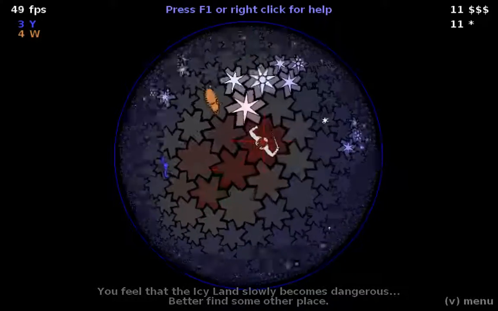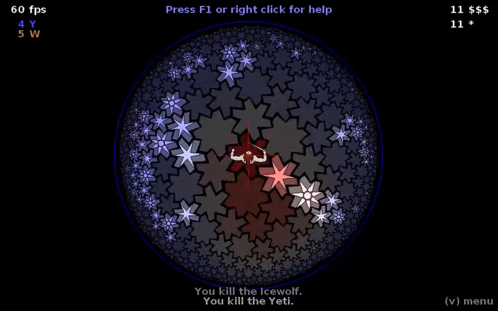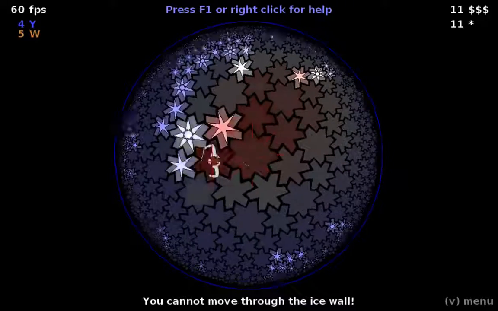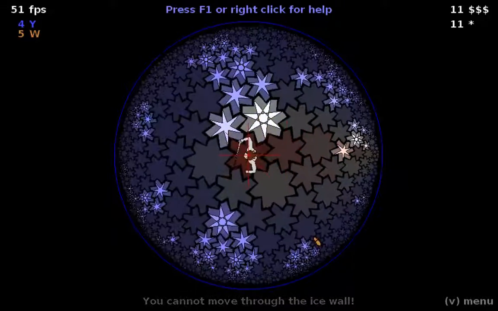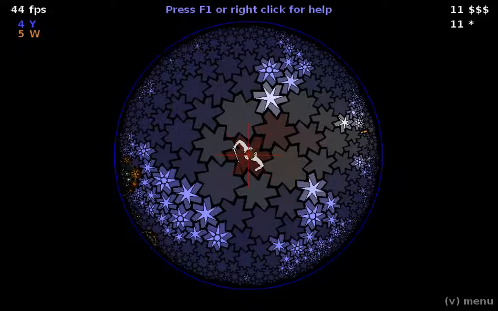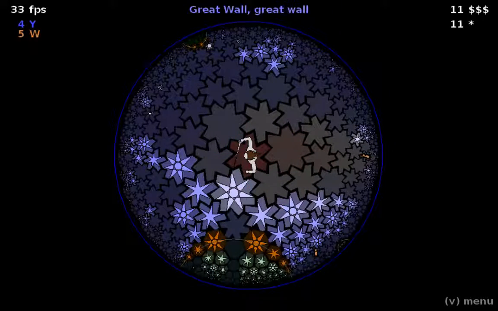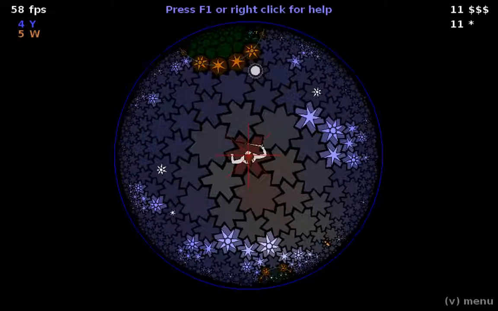Oh wait, there's... we have 11. Let's find an exit. There's one down this way? No? There we go. That's a living wall. That's a living cave. Let's head to the cave, I guess. Up north is a jungle. I actually kind of feel like a jungle.